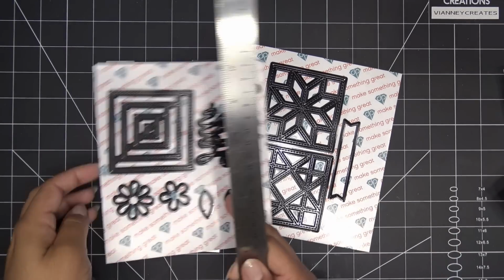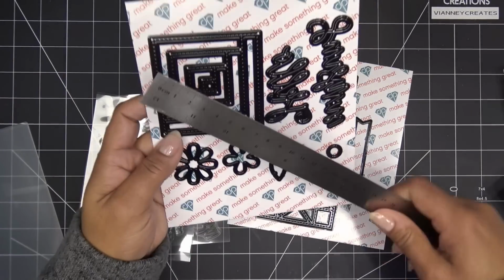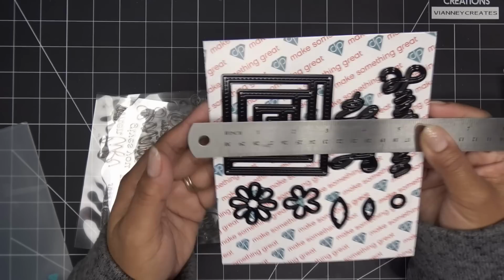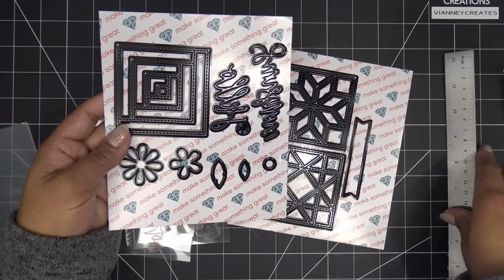They do come with the cutting folder for the marquee, and that's what that is, because I do get that question. And of course, if you have the marquee, that's great. And if you have any machine that cuts thin metal dies, you can cut these thin metal dies. So it looks like it's a 3-inch square. I'm assuming they're all the same.